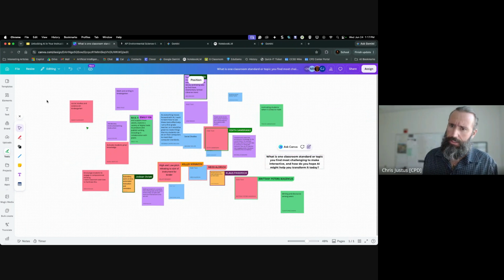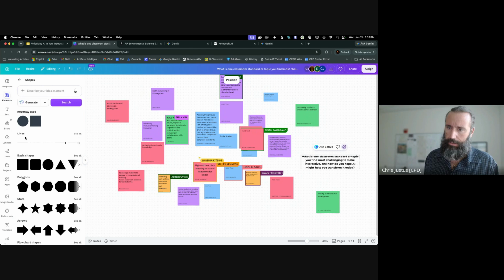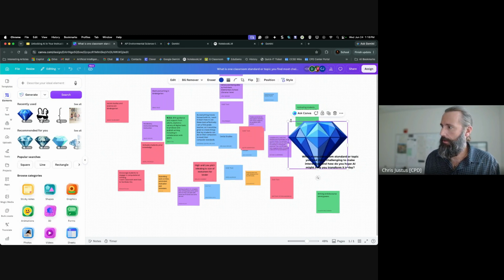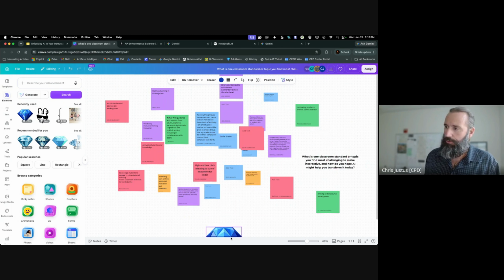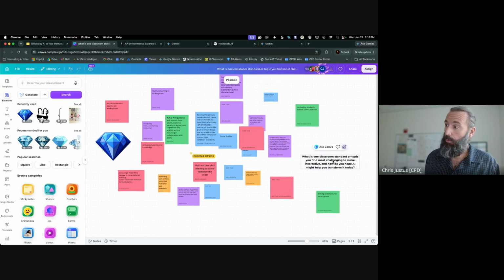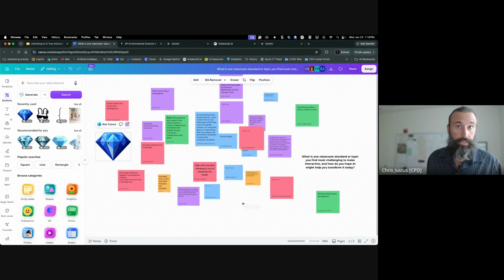I wanted to note too that you guys don't do this, but one way that you can control this, let's say that you wanted to have an element out here. Let's put out a cute little shape. There we go, this gem. Let's say all the students were playing around with the gem and moving it all over the place. Watch what I can do. I'll select that item. Maybe it's the wording over here, my prompt itself, but I'll select that and I'll click lock. And now students, even you, can't move that item around.